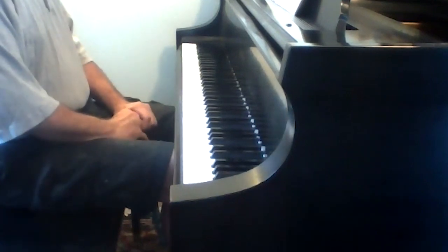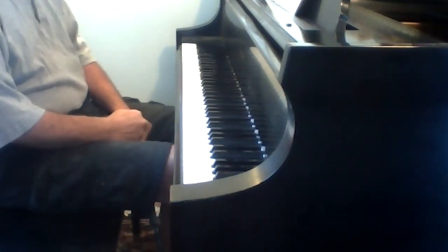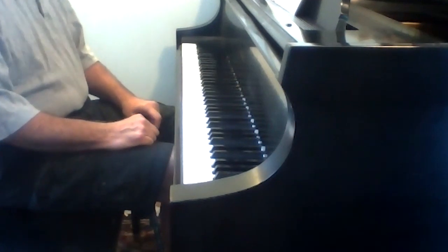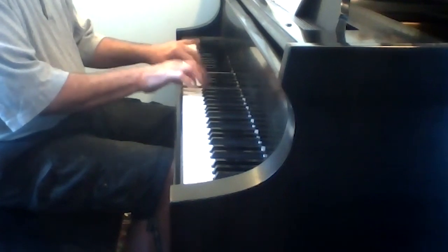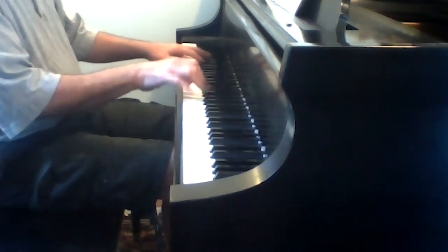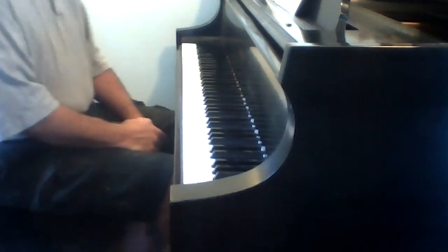So this is Mozart Sonata Number 8, first movement. Oh, the other thing about D major. D major is always a very outgoing, very happy, festive key for Mozart, from the beginning of his life until the very end. You know, the overture to Marriage of Figaro. You know, which is used in movies for every upbeat, happy kind of scene, D major. So here we go.